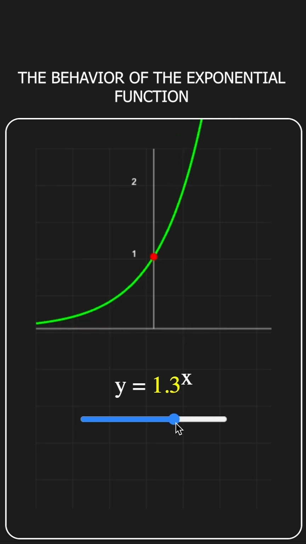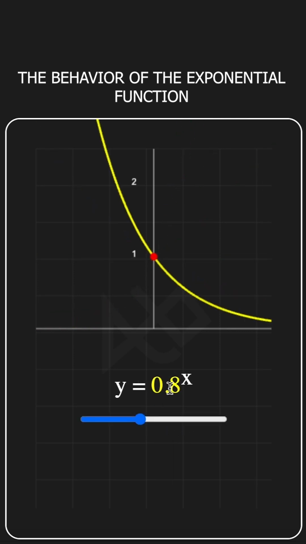Alright, we have the last case remaining, when the base is less than 1. When the base is less than 1, we observe that the function approaches 0 as the value of x increases. Why? Because when a fraction is between 0 and 1, if we multiply it by itself, it becomes smaller. For example, half times half equals a quarter, and a quarter times half equals 1/8, and so on. Notice that it gets smaller from here until it reaches 0 at the limit.